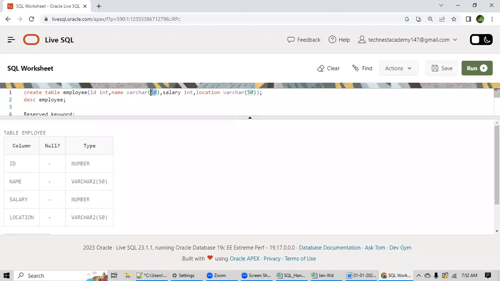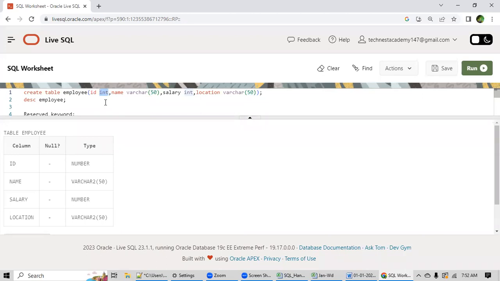Got it. For the number, what will be the default? How many digits we can give? For the number? Yeah. Integer. See, integer, again, here you have big integer, then you have float and all those things. So exactly the range, I don't remember what is the maximum range for this. But for the values on which we will be working, int will be sufficient. But if you have values which are higher than that or beyond the limitation, then we have big int, and we have other data types as well.